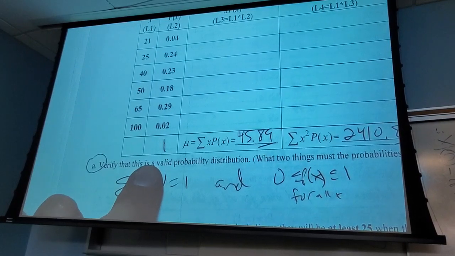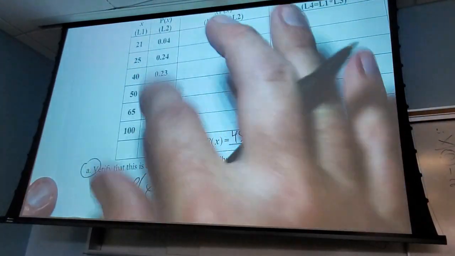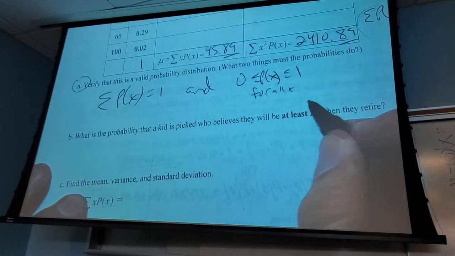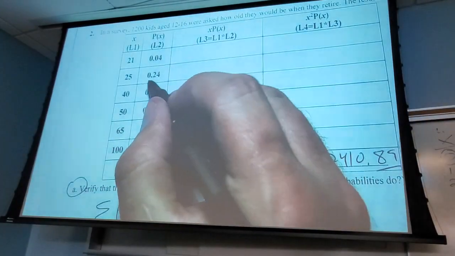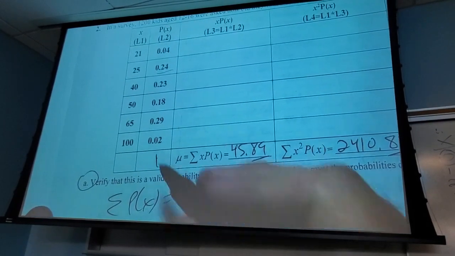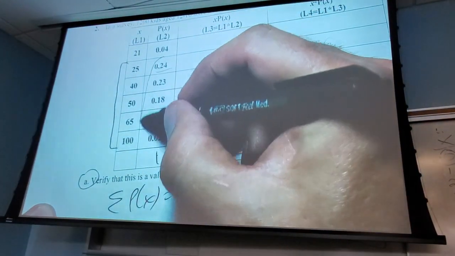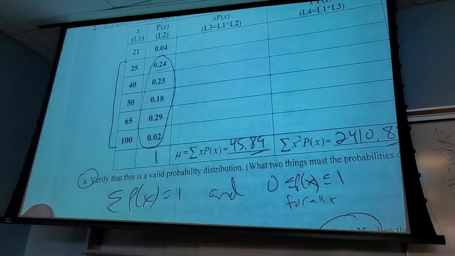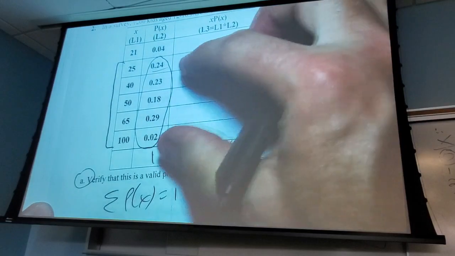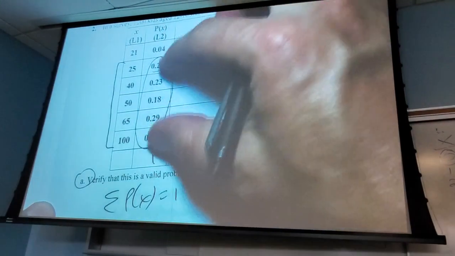Okay, so very often I'll get a few people that don't know how to read this, which is fine because you don't see this all the time. So I wanna make sure everybody knows how to read this by itself. Now, this question says at least 25, so the answer is not 24%, because there's more than just that, correct? At least 25 is all this stuff here. So I could add all these together, and a lot of you guys do that. Do you see how I could also just do 1 minus 0.04? 1 minus 0.04 has to be this stuff, because all this stuff adds up to be 1, so 1 minus 1 piece must be the other piece.